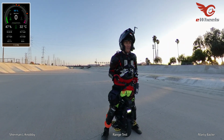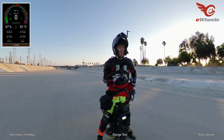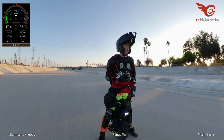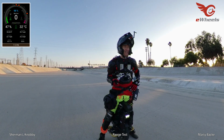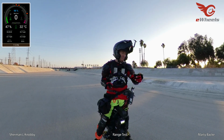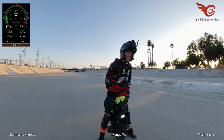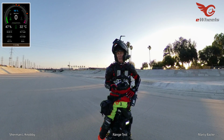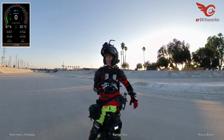So this is a pretty nicely calibrated wheel. Not too far off from GPS, which is nice. Unlike some other wheels like the Commander GT Pro, that's really off, and the ET Max is pretty off. That's like over 10% off. Anyway, I feel like I'm off maybe a couple percentage points from last time I ran this, and I feel like I've been riding in slightly stronger than usual winds. So it's looking pretty close.